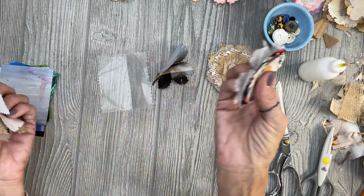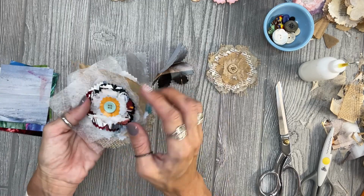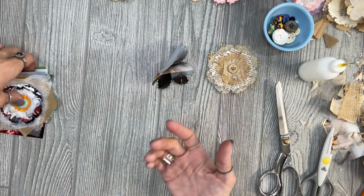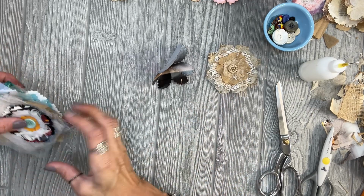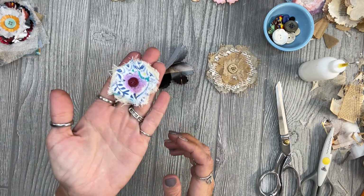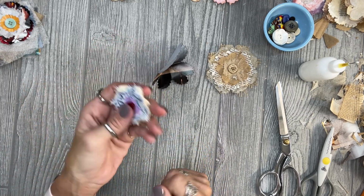And it came from nothing. I could have made that without needing anything from a store, really. You're just reusing stuff that you already have to make that one. And you can do the same process with material too, with actual fabrics.